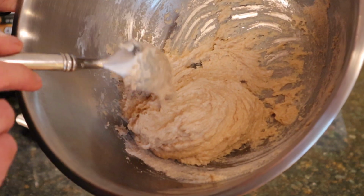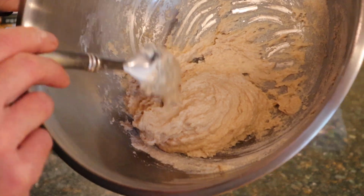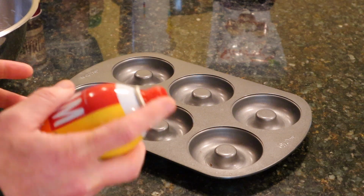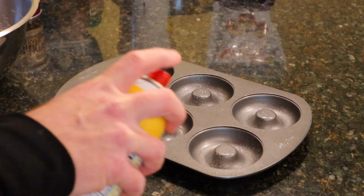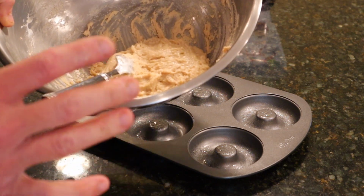So now it's time to go get our donut tray, spray it down with some nonstick, and get this dough in there so we can start baking. High capacity nonstick spray loaded, and we gently spray. Done. And then what no doubt is the most tedious part of the entire recipe is going to be spooning our batter into the donut tray.